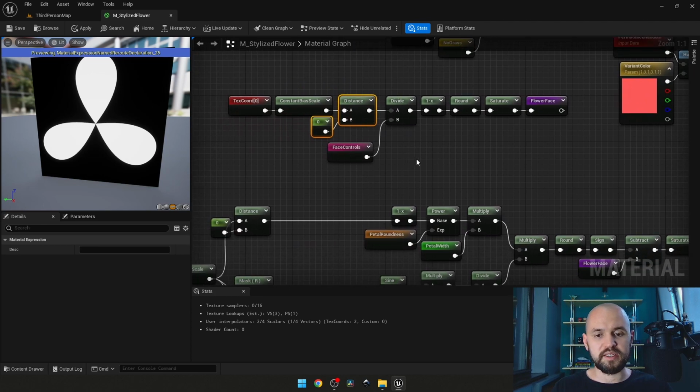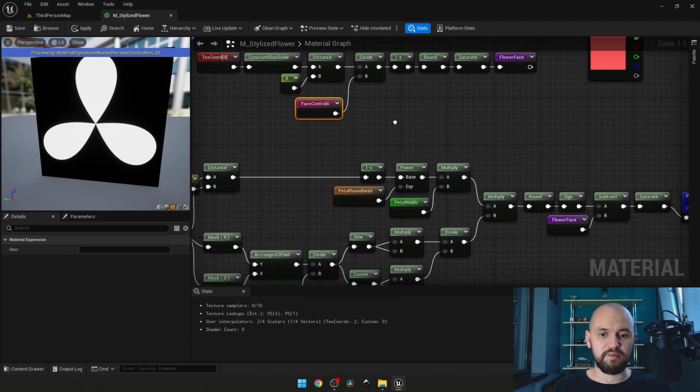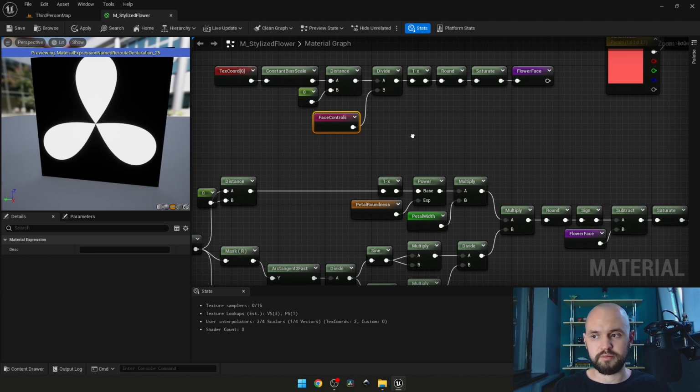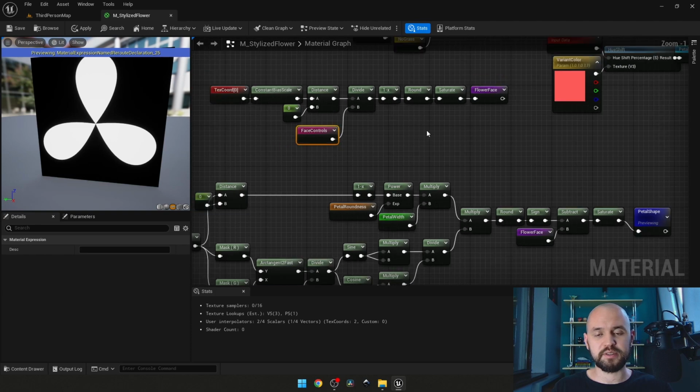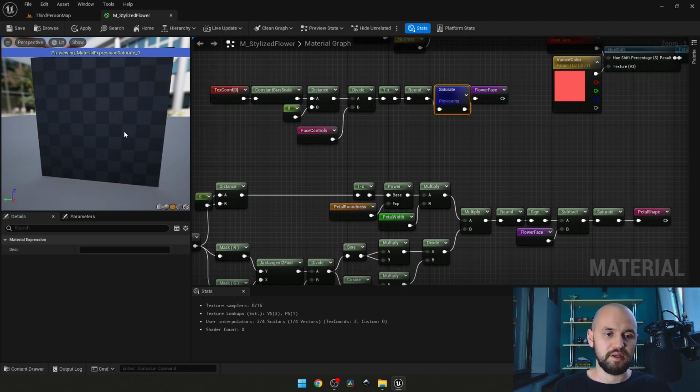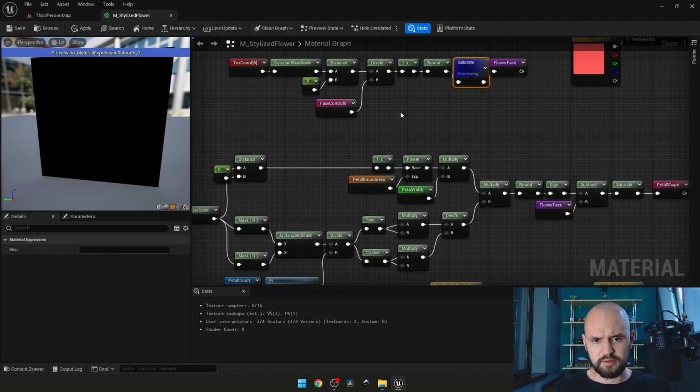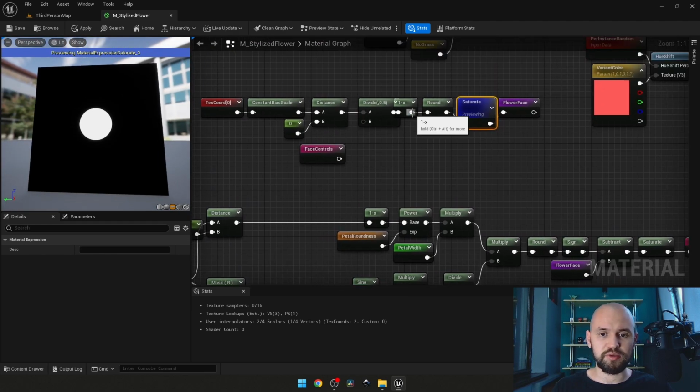Next, I divide this mask to have the size of the face, right? I inverse the mask, round it, so the values are sharp, and saturate, so the flower face comes like this, right?